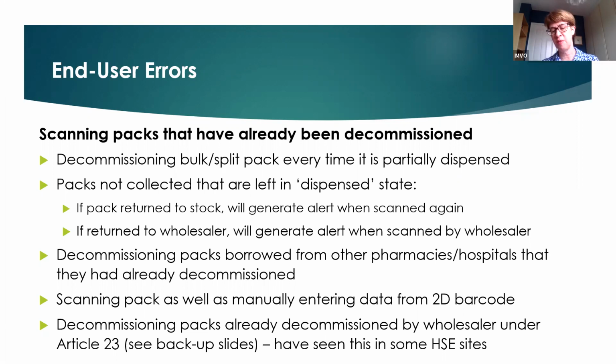What we've seen is in some HSE sites, they've been set up for decommissioning themselves, so particularly say some hospices and nursing homes that would be under scope of Article 23. And what's happened is they decommission, but the wholesaler has already done it. So there's a lot of work underway at the moment to make sure that it's one or other does the decommissioning. And if you want more information on Article 23, as I mentioned, it's in the backup slides at the end of this presentation.